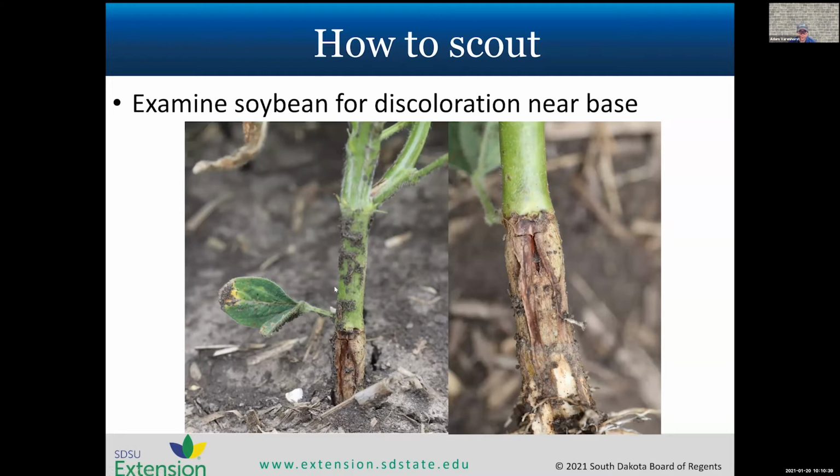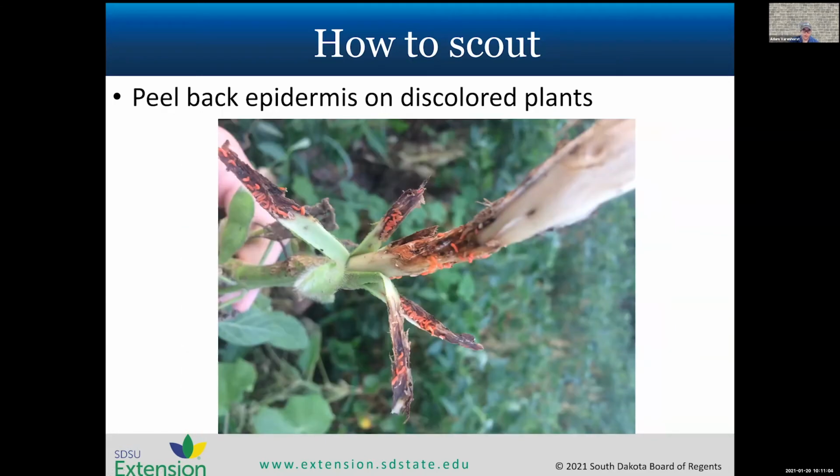That's an issue, though, when we start thinking about soybean gall midge, and I'll talk about that a little bit more later. But that's what we're looking for. And if you also look, it's kind of hard to see. There's a little bit of swelling right here on the plant. So there's kind of this distinct line. You'll notice that it kind of curves in, and then you get a little bit of swelling. And like I said, the swelling is a little bit harder to see.